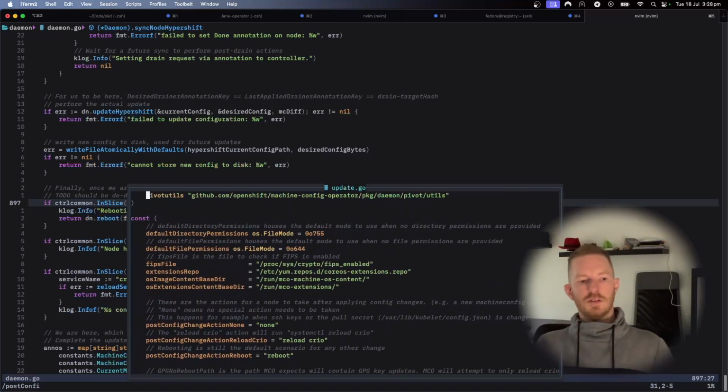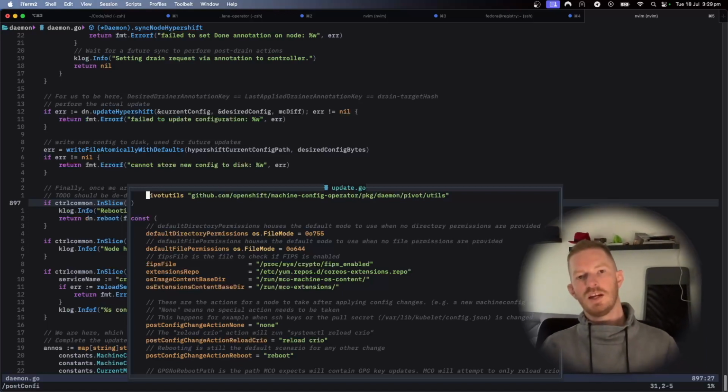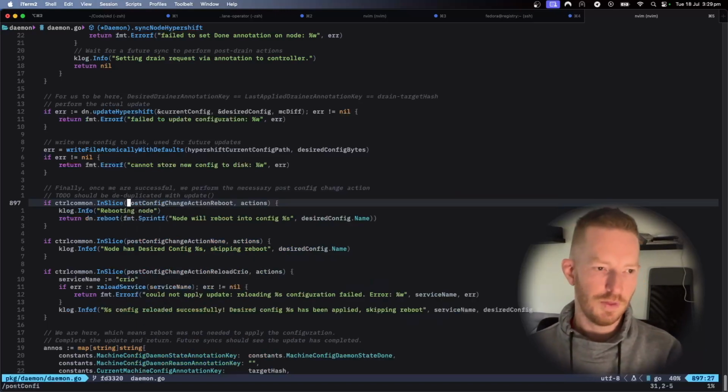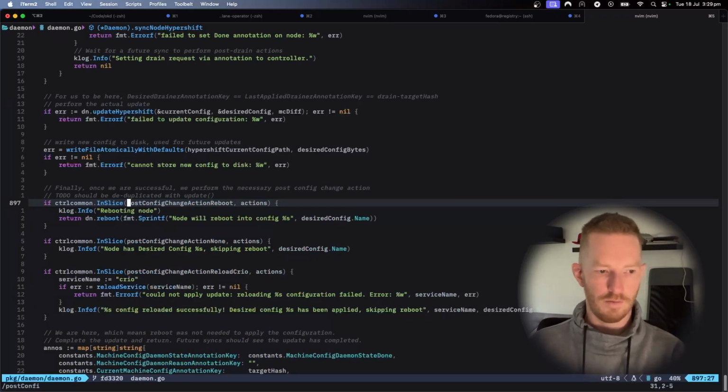So does that mean that everything from ignition needs to be rebooted if we want to apply it? Well, there is a list of things that don't require a reboot with the machine config operator. This isn't one of them because anything that involves the force file, if you drop a force file and it needs to reconcile your current config with the desired config, it's going to reboot it no matter what. But there is a list of things that don't require reboots.